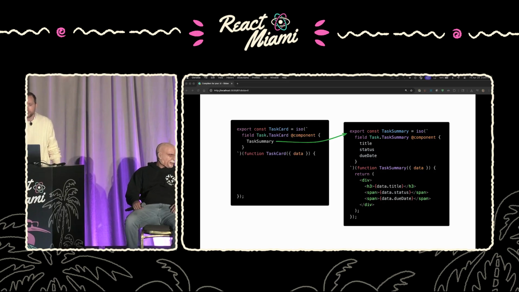Yeah, that works. Now, the key thing to note about Isograph is that the task summary itself defines a field. So another component, in this case the task card, can select the task summary as if it was a server field. From its perspective, it doesn't really care what it is. It just gets some sort of component. And what does it do with that task summary, which is passed in as part of that first parameter? Well, it's a component. So let's render it. And that's the amazing developer experience that Isograph provides. But all the magic is in the things that we didn't do.